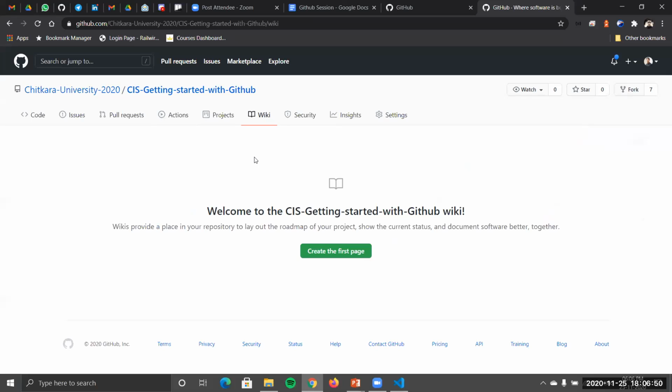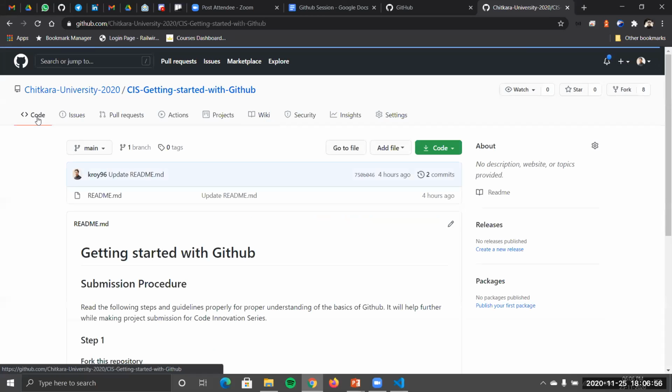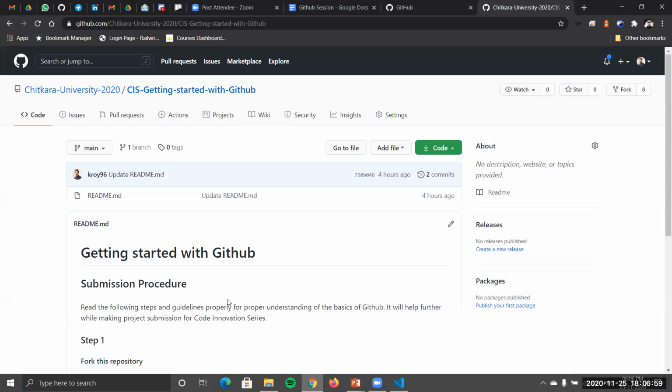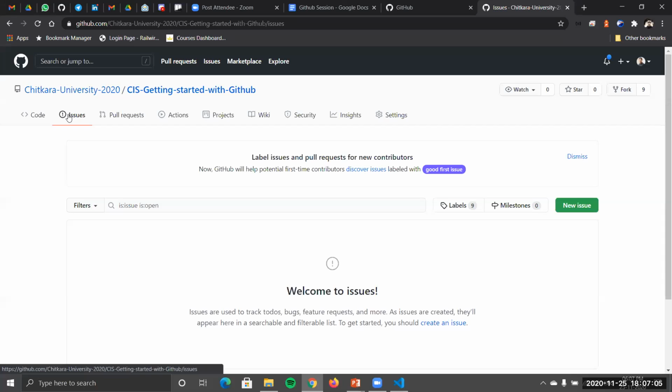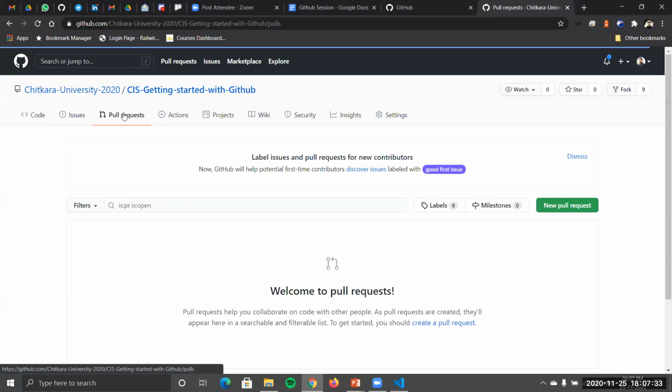Since questions would be coming up, let me explain what all these options are. Code is the normal thing, which is the repository or the code content which you have. Issues are like, for instance, one of the junior front-end developers has made a mistake and it needs to be rectified by a senior front-end developer. So an issue may be raised by the project manager that this file has an error which needs to be rectified by such and such person. It's basically the mentioning feature you use in WhatsApp while chatting: this person needs to address this. So that is an issue. Pull requests we will get to see in action right now.